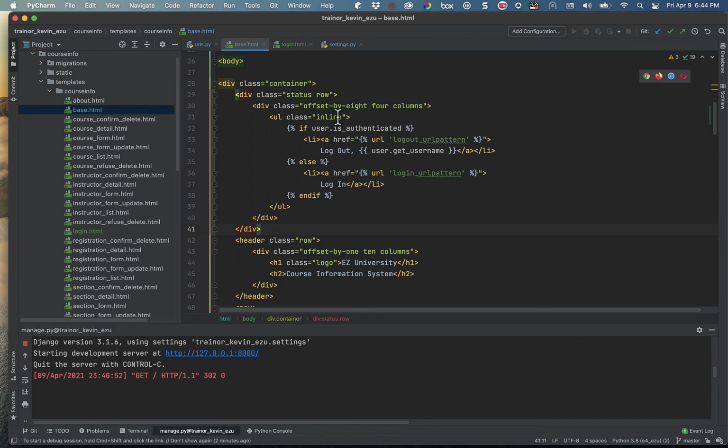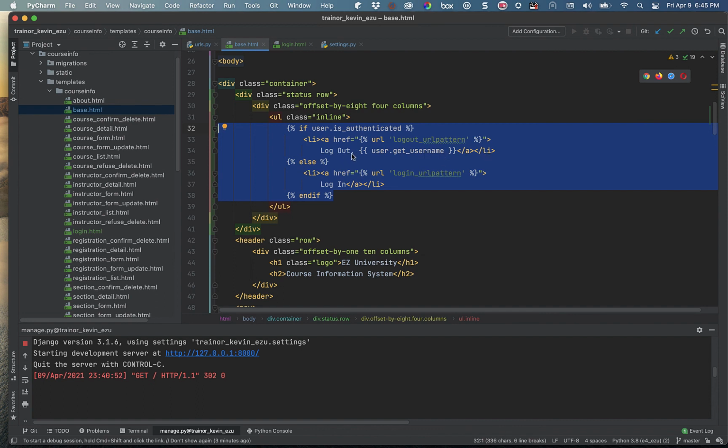We give it a class of inline, right? But what's really working here is we're going to put out one of two things. If the user is authenticated, that means they've logged in. Authentication is logging in. You identify yourself and get logged in. So if the user is authenticated, we're going to put up a link for them to log out, and we're going to put their username out there.